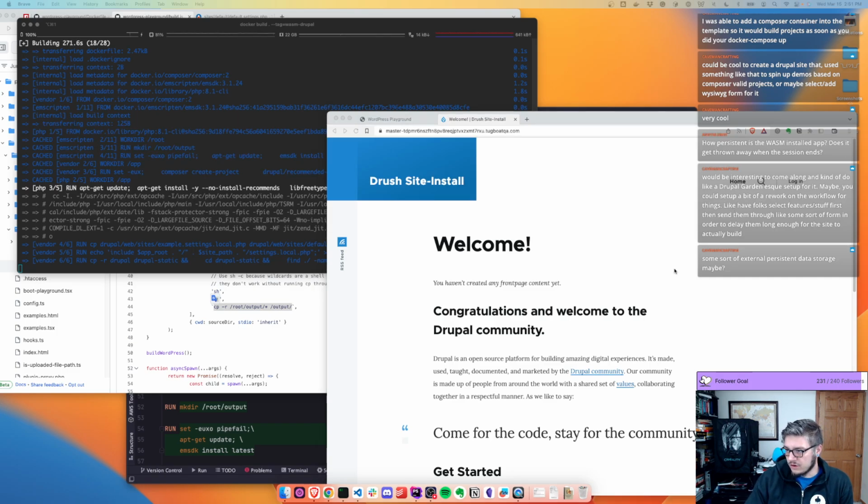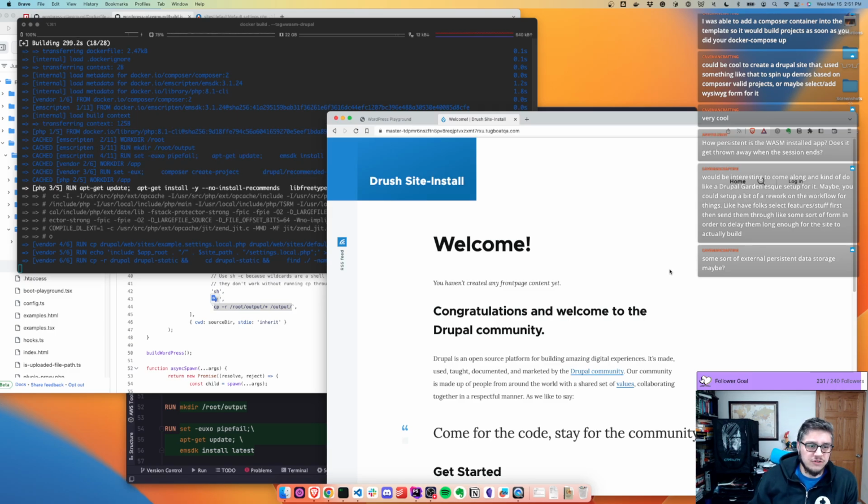Some sort of external persistence data storage. That's what I'm assuming. So I host all my Drupal sites in the cloud. Okay, this is such a loaded term. Without a volume. So every time I have a Drupal project, I use S3 or compatible object storage, and I don't have any volume mounts, so that it's not tied to a specific node.